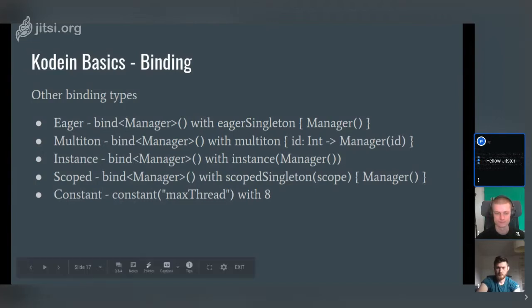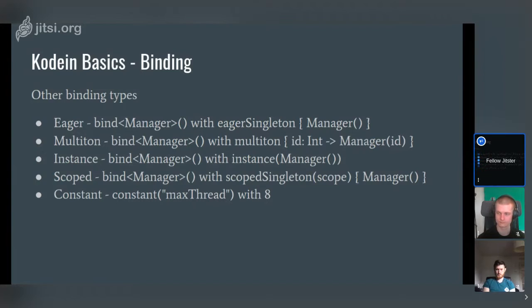is, I believe, like constant, but for complex objects. And then scoped is a way to use things like singleton, where they're only a singleton in a certain context. A great example of this is if you think of the activity lifecycle in Android, you can use scopes to bind to the activity lifecycle so that you have a singleton that lasts as long as that activity is alive, but then goes away when the activity is killed. Furthermore, you can use the scoping to pass down to things like your fragments and views so that they could share the same singleton instance or not. That's up to you, but you do have that flexibility.